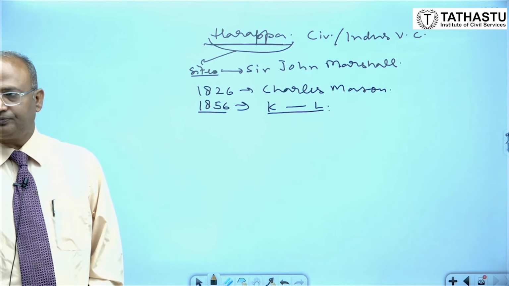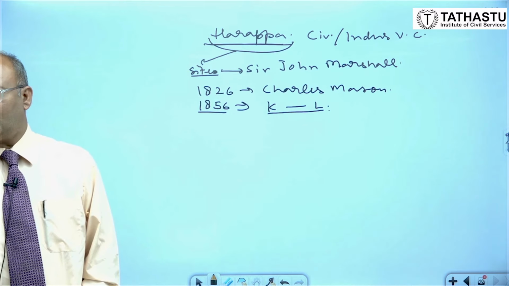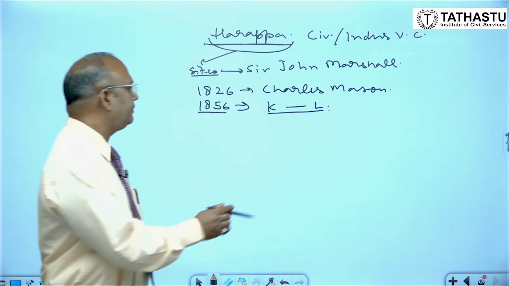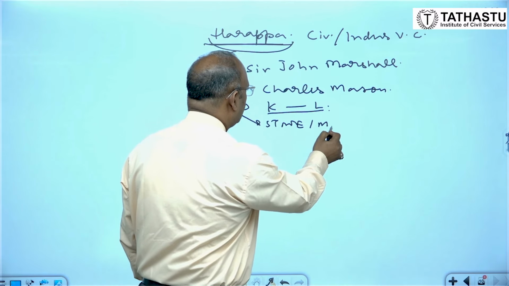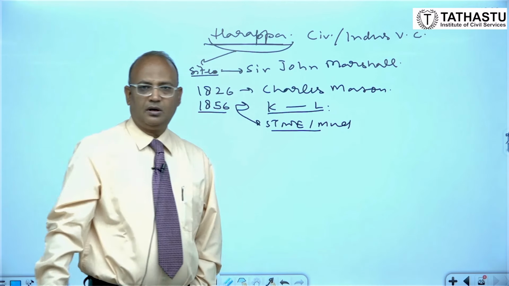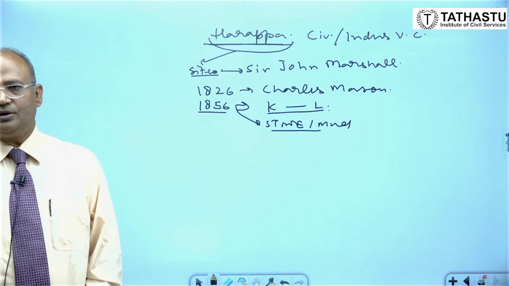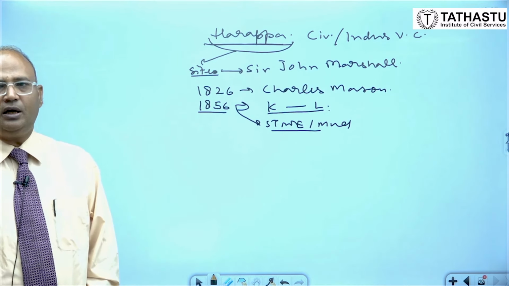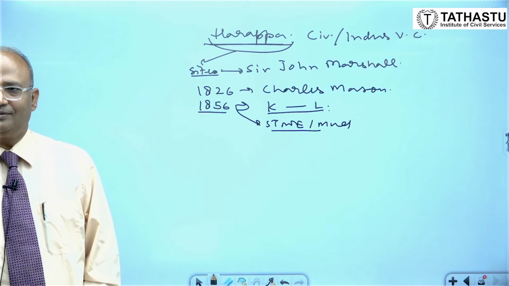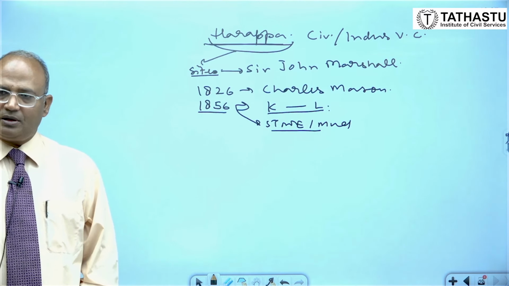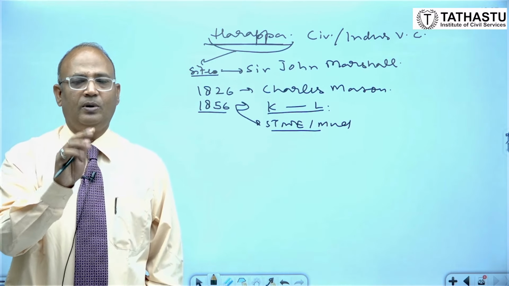Yes or no? A railway line was going to be laid between Karachi and Lahore, so there was a need for stone, mud and bricks. They started digging some places for the mud and stones, and during this digging, this civilization came into the limelight. They realized that there were some kind of sites over there.